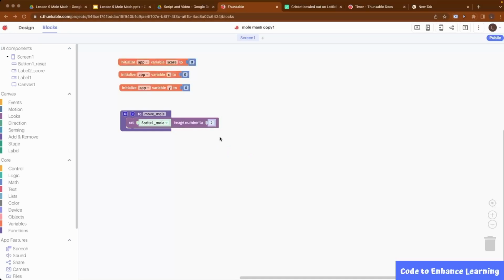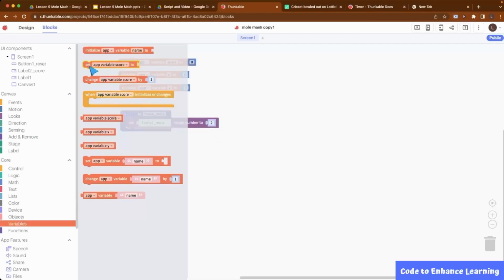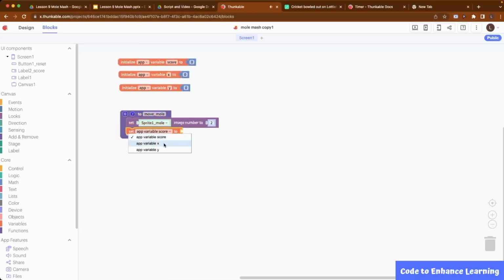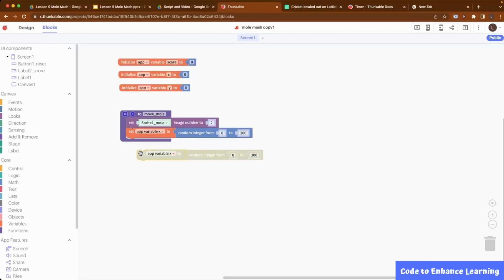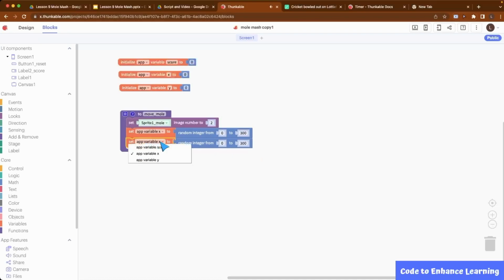Next, I will set the x variable to a random number from 0 to 300 to cover the width of the canvas. I will set the y variable to a random number from 0 to 400 to cover the height of the canvas. Then I will move the mole sprite to the x and y variables I just set.